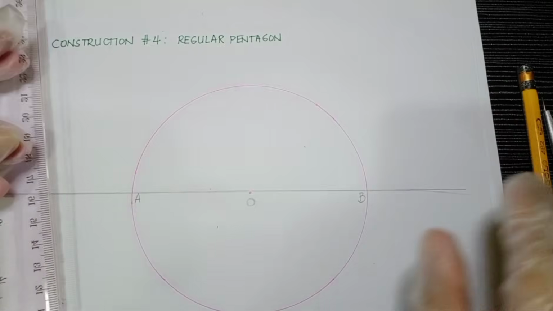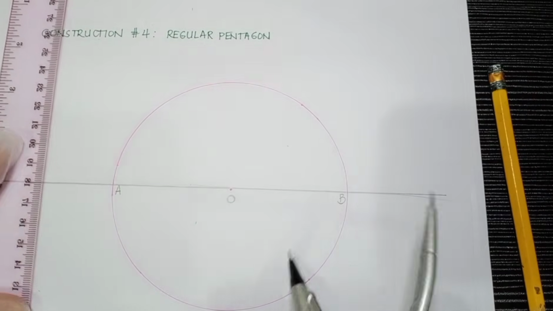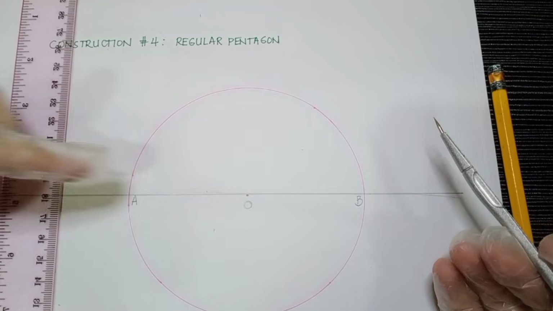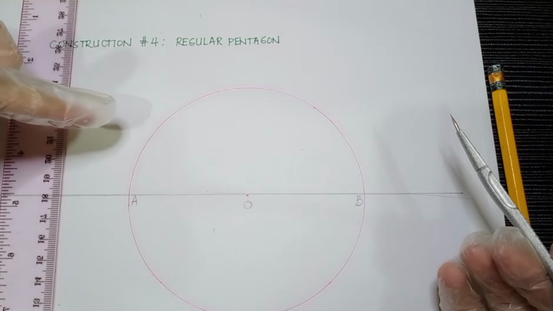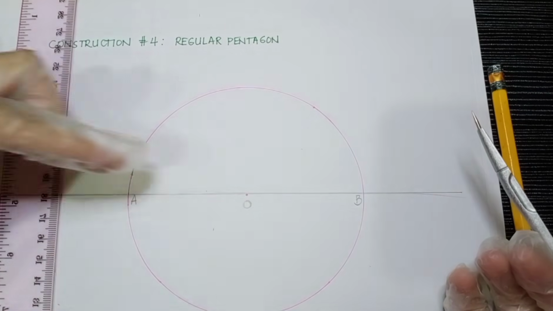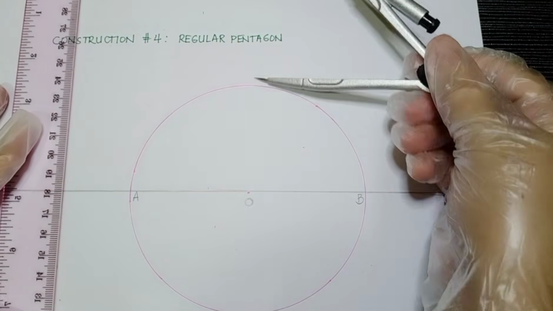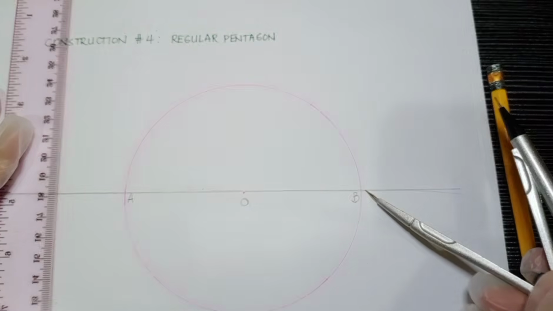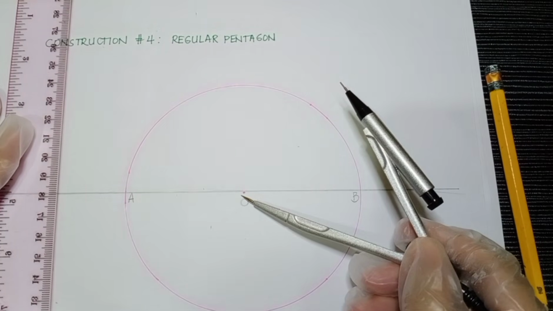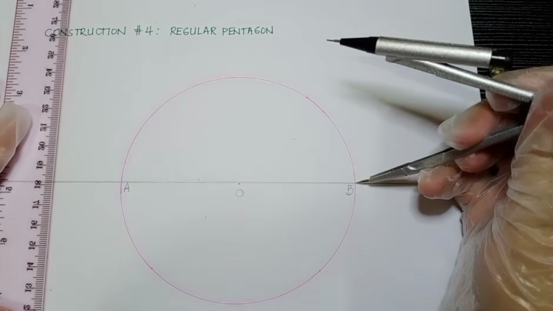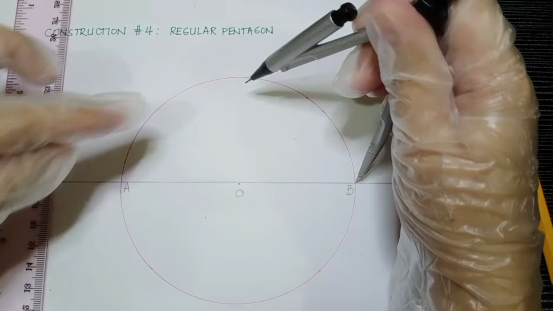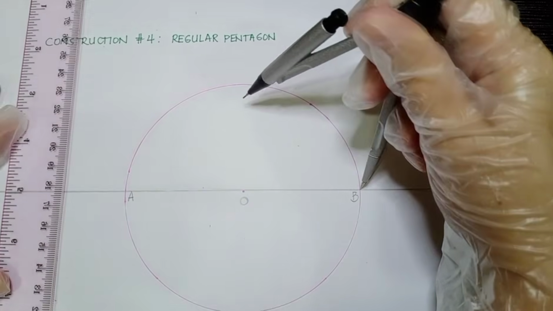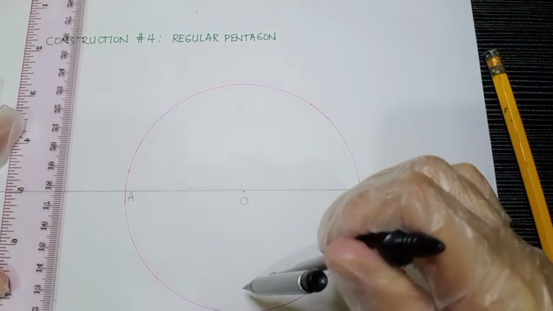Okay, now, from your given points, meron tayong dalawang points dito. So, first step, make your own circle. Second step, gawa tayo ng horizontal line. Third step is we have to create a line perpendicular to AB, or sa center O. So, anong gagawin natin para makapag-create tayo ng perpendicular line through O? From your point, ito na po ang gagamitin natin. Gawa tayo ng intersection dito, ganon din dito sa baba.